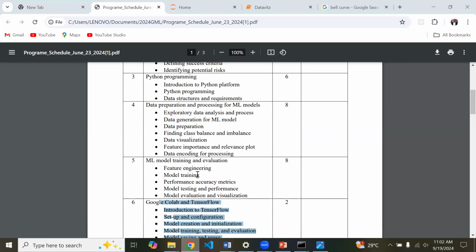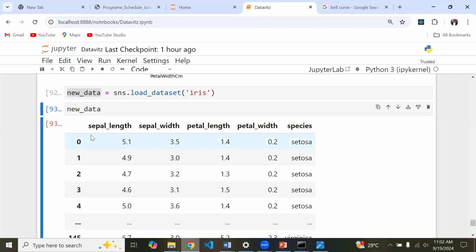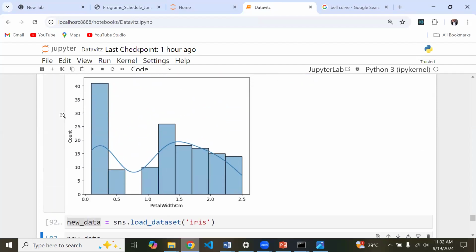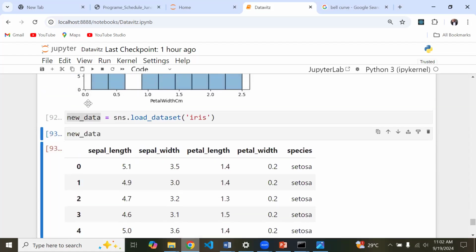Okay, so the last part of the coding, the part that you use the load_dataset. Yes, this part. I tried doing the same thing, but it's telling me that iris is not one of the example data sets. Why? Okay, so it is possible, and that's why I said some of the libraries get updated all the time. So a lot of the time, some of the things that are possible now may be a little bit different in some years to come.